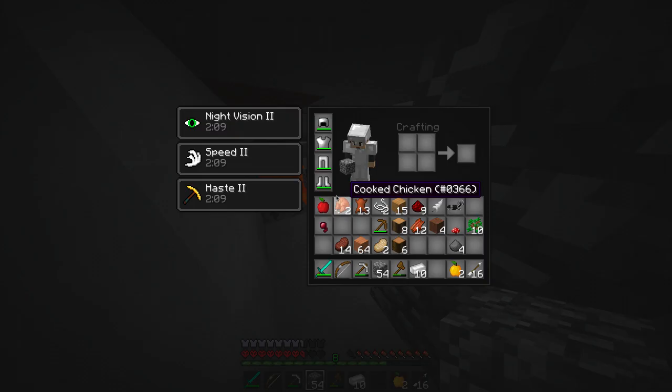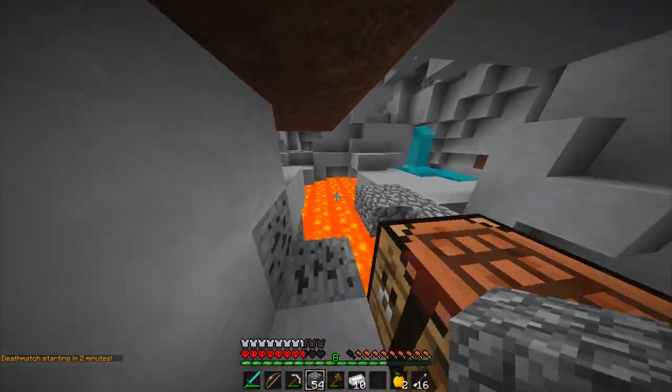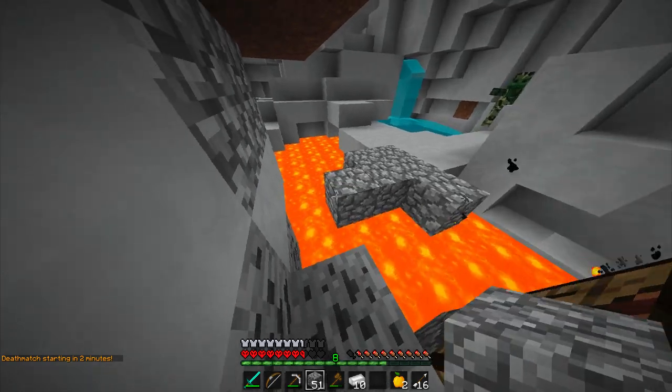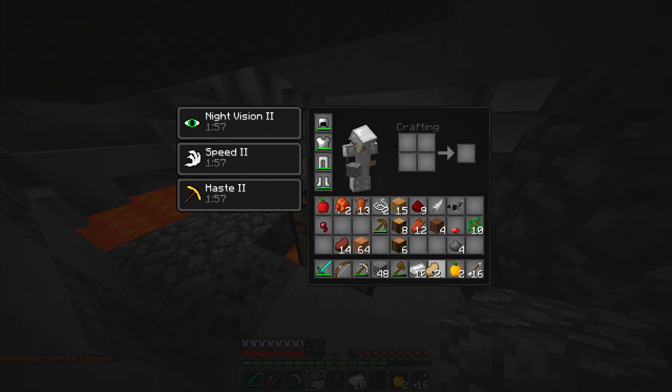How much time do we have left? 2 minutes. We have 2 minutes to get that gold over there. There's one zombie over there, but I think we should be good. Okay, let's just block this off. Let's see if he comes to me. Let's see if he walks over to me.